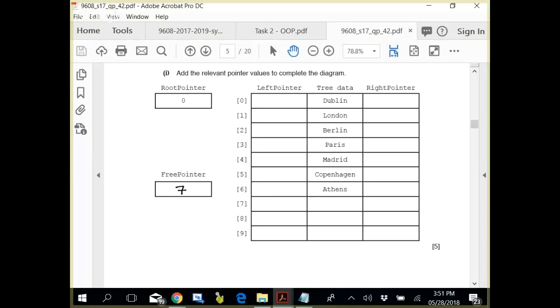अब हम इसको देख लेते हैं. 2 1 -1 3 6 5 4 -1 -1 Madrid, -1 -1 -1 Athens भी last था, -1, and this would be 7 would be pointing to 8, 8 would be pointing to 9, and 9 would be -1, and these rest would be -1 because these are unused.